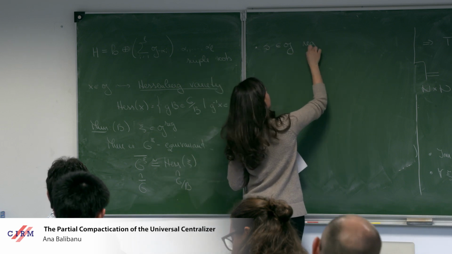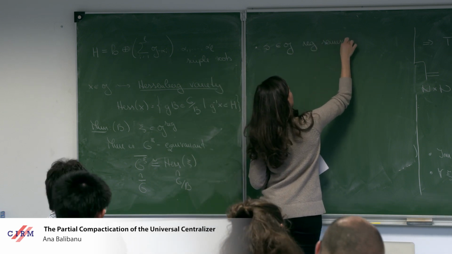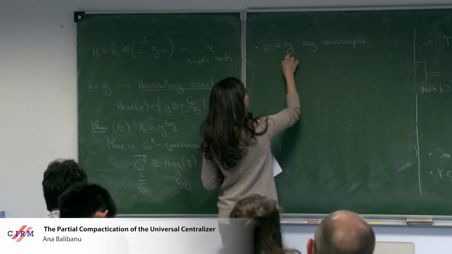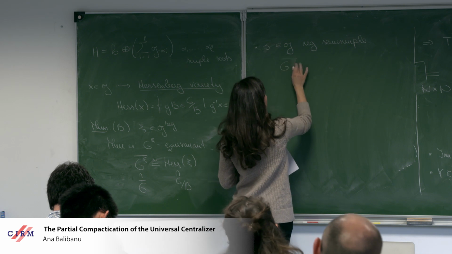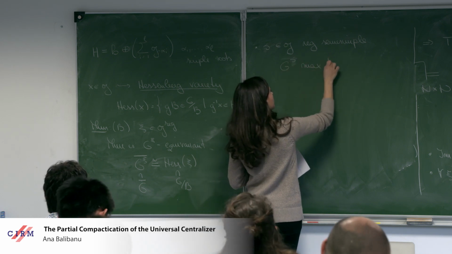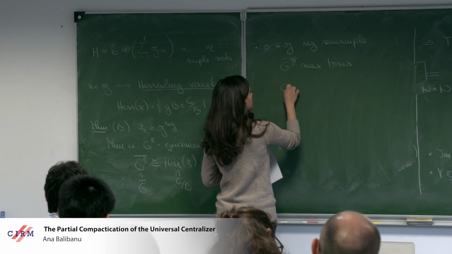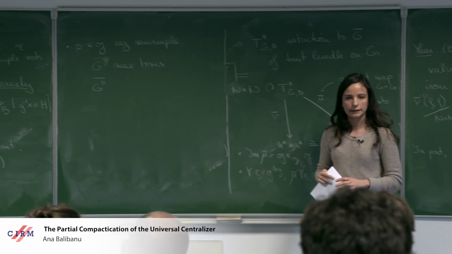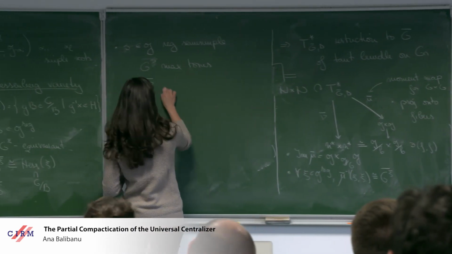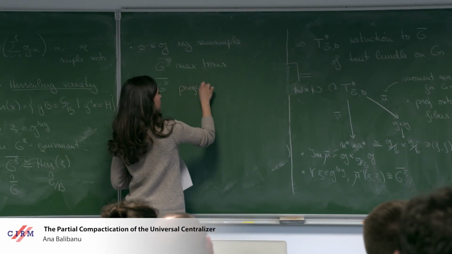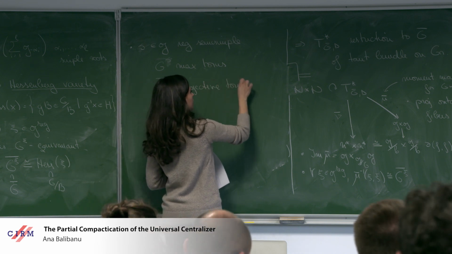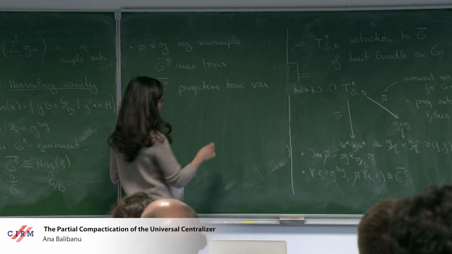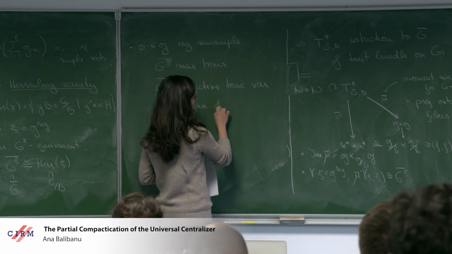When I choose a regular semisimple element, well, its centralizer is the maximal torus. So I expect its closure in G bar to be some kind of projective toric variety. And these are described combinatorially by fans, and the fan corresponding to this one is exactly the fan of Weyl chambers.